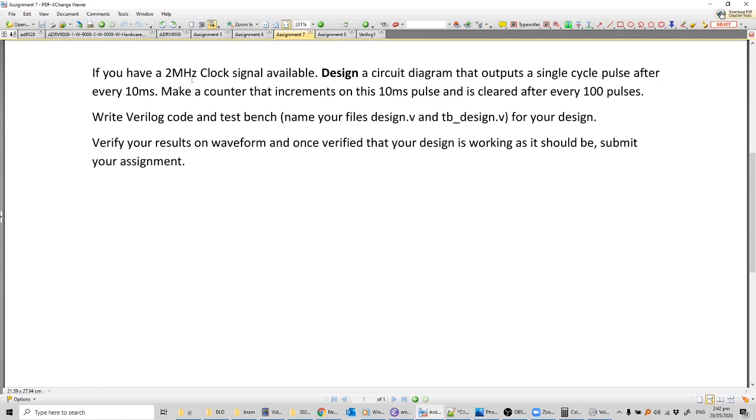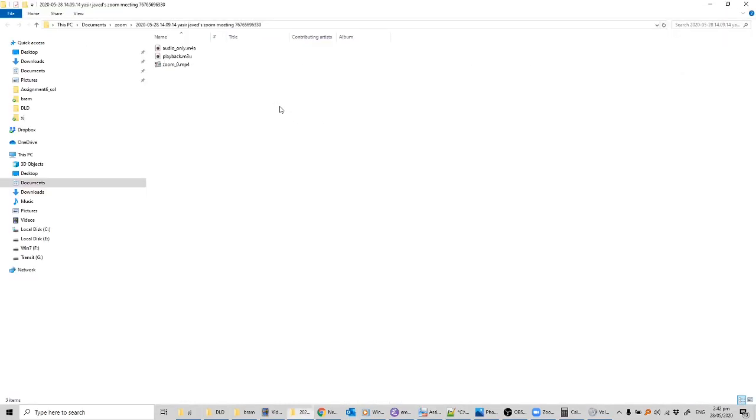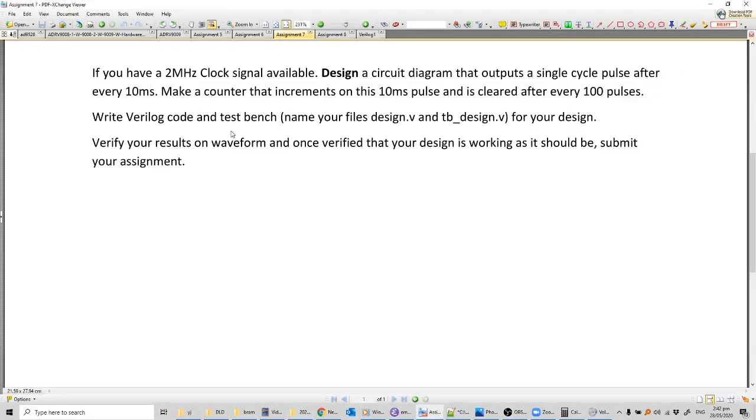So what we need is a pulse at 10 milliseconds. We can start counting the clock cycles, and when they reach, let's say, 20,000, we can start the counter again, and every time it reaches 20,000 we can generate a pulse. That pulse will be automatically generated after a 10 millisecond duration, because we are counting 20,000 cycles.